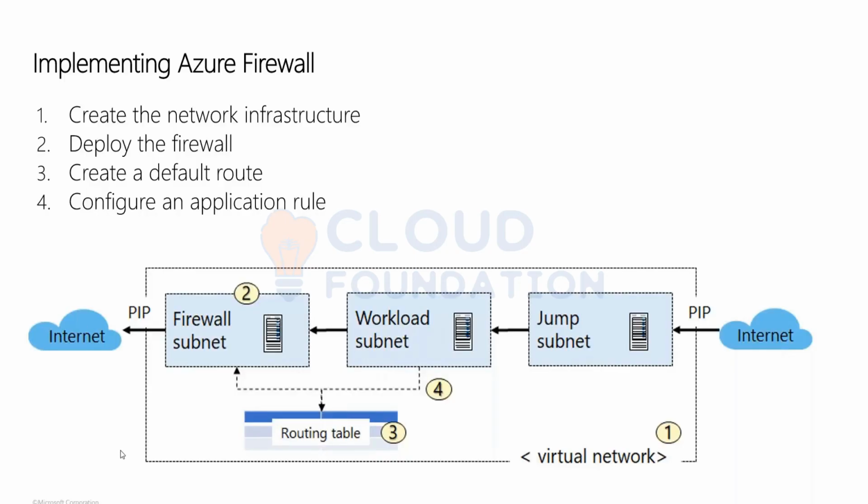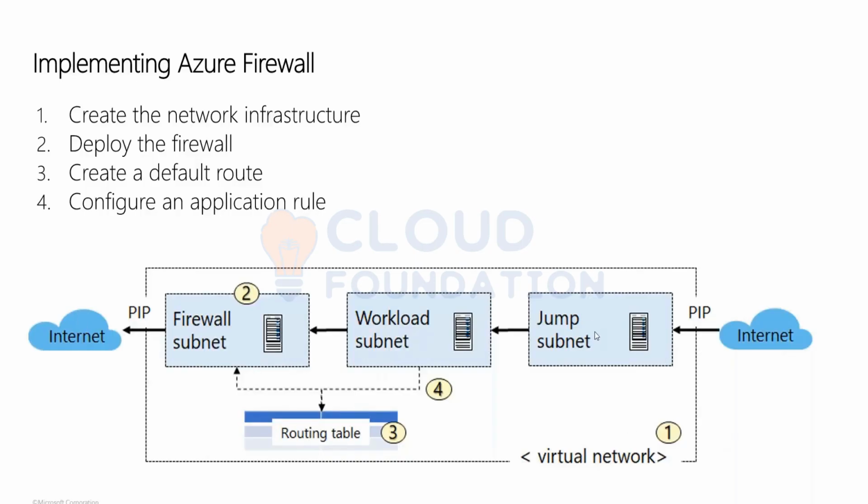Now, if I want to change this behavior, saying that any communication happening with the jump box subnet should first go to the firewall subnet. After the firewall has gone through all the rules and verified everything, then it should go to the workload subnet. What we are doing is we are changing the default behavior. We are changing the default routing. That's the reason why we will have to add a custom routing over here by using a routing table. Once we create a routing table, we are modifying the way this communication will happen. We are modifying the way the default communication will happen. And this default communication is modified by using a custom routing table, which is also called user-defined routing.